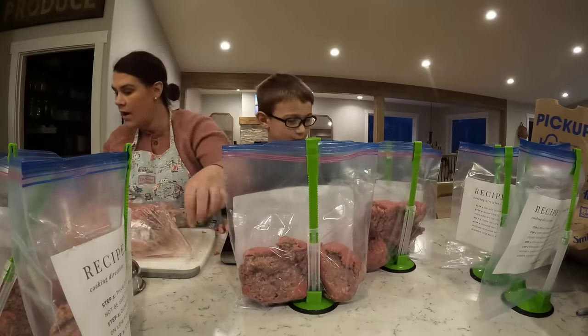I'm grateful for that quick one because the last two are going to be a little more work. I have some thoughts about this whole process that I'll share at the end — stick around and I'll tell you what I think is great, what things I would change, and what I would do differently. Mississippi pot roast is ready to go in the slow cooker for eight to ten hours on low.